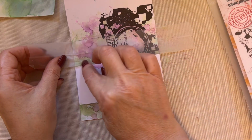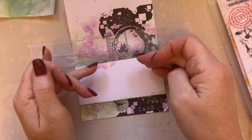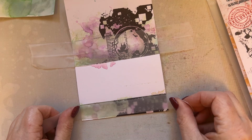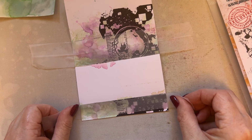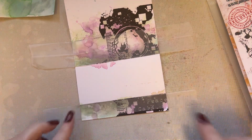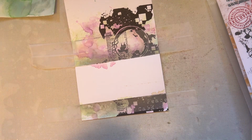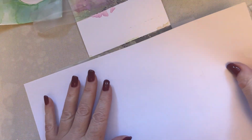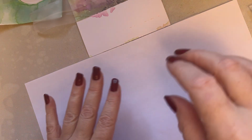Just give me a little bit more. That's it. So I'm just protecting the top area, and then I'm just going to protect the bottom area as well. So I'm sort of swapping it around a little bit. Let's move this up here so you can see. And you can see I'm having a really good play. I'm just placing the copy of paper here because then I don't get in too much of a mess.